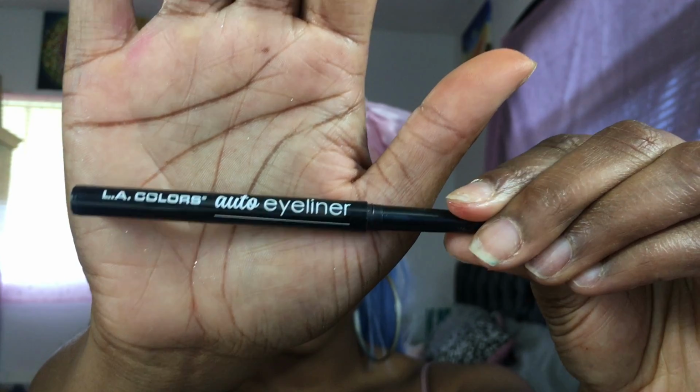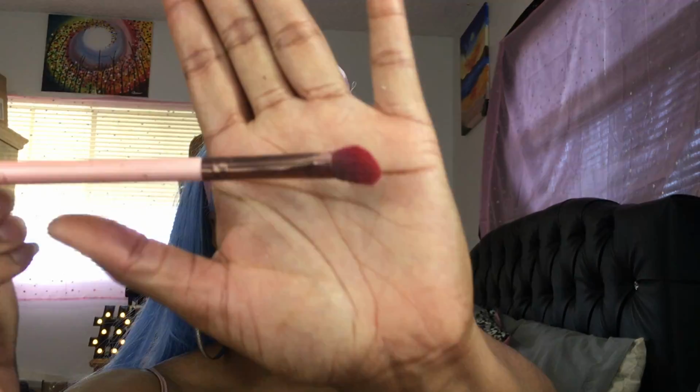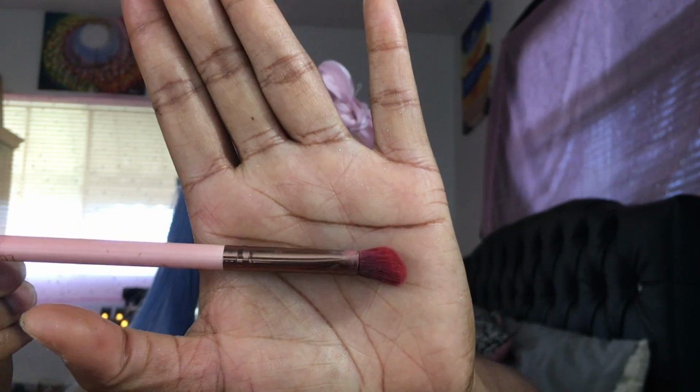As always, we're going to go in with our black standard pencil liner, and this is going to go on our waterline. To add some color to our bottom lash line, I'm going in with that red brush, and I'm using some of that leftover pigment just to add a little bit of color to the bottom.